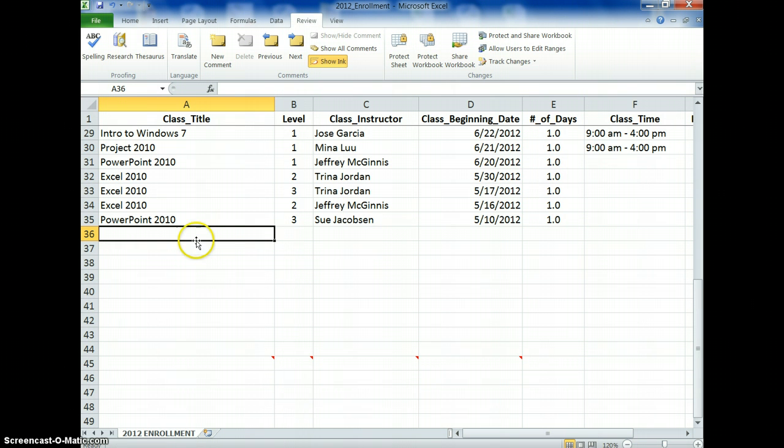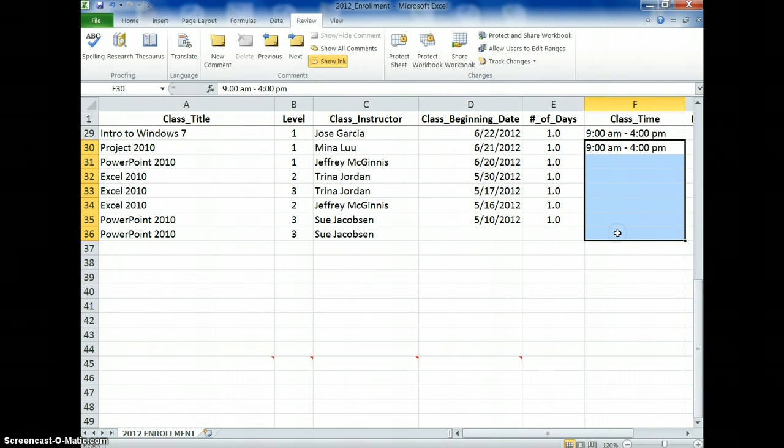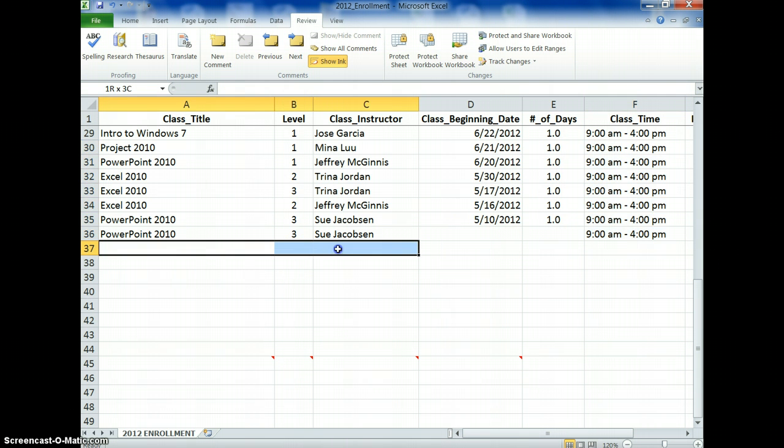So as you'll see in this cell, I'll enter Control D, press Tab, Control D, press Tab, Control D, and so on. You can also use Control D to populate a group of cells. I want this group to all have the same time as this one, so I'll grab that cell and also select the ones below and press Control D. You can also use it for a whole row at a time, so I'll select this group of cells and press Control D, and you see that duplicated what was above as well.